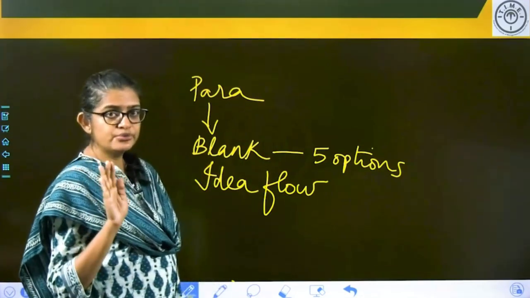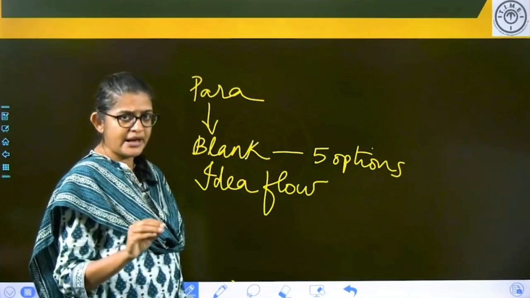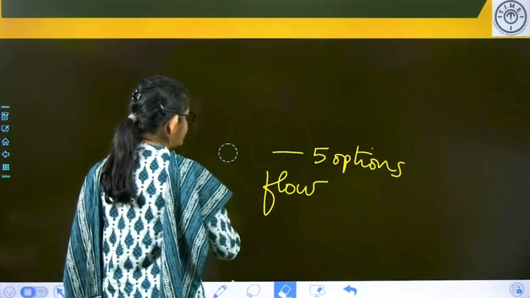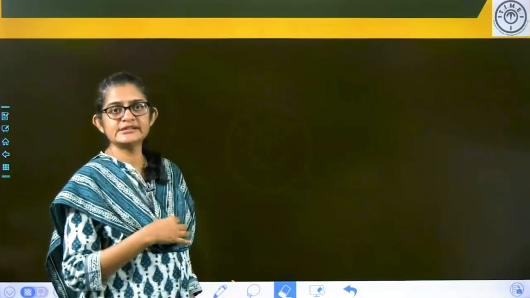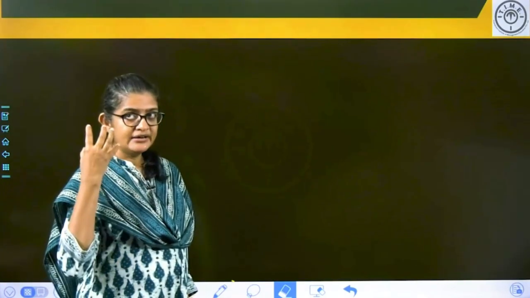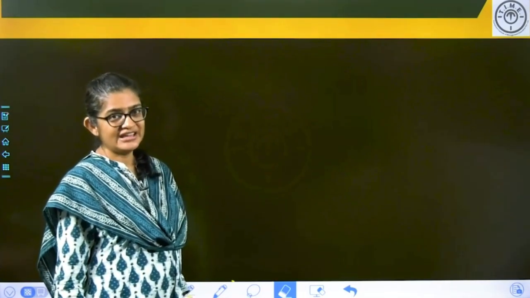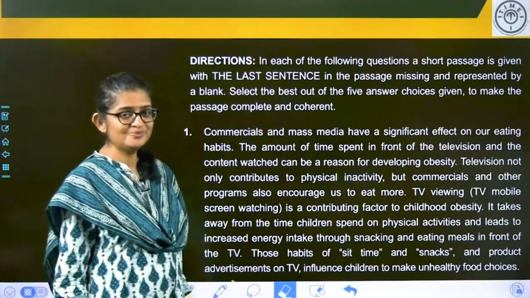So, to do this question, it is essential that you first read the entire paragraph wherever the blank is. Even if the blank is in the beginning, that is before the sentences. If the blank is to replace the first sentence, even then don't think I can quickly look at the options and put the first sentence here. You need to read the entire para properly, understand the idea flow and the meaning of the para, and then only you can pick the right answer. Okay. So, let us do a couple of questions. It will make it much clearer for you.